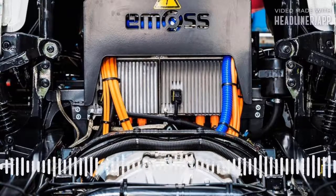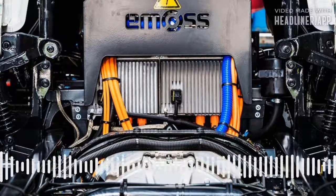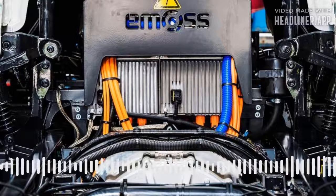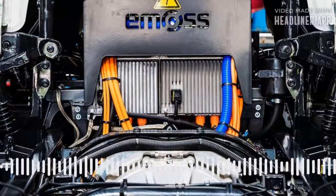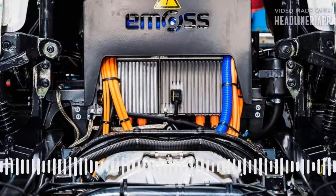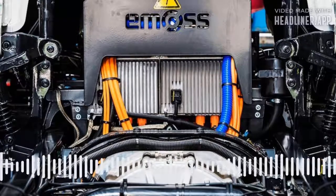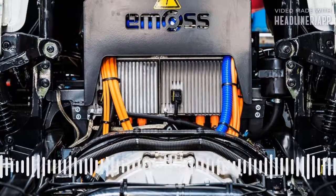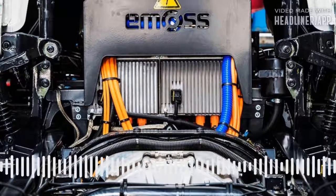Yeah, no. So I've actually witnessed this myself. I've sat in a big container truck, which was made electric by our own company, Emoss in the Netherlands. And I've sat in this vehicle, which is carrying 50 tons of weight, and we're driving down the road and you can't hear anything. And so, for example, the Dutch government now says that if you have a big electric vehicle, you've got to put artificial sound into the vehicle. So they actually put speakers and artificial noises into the vehicle to make sure that the people around know that there's something approaching.